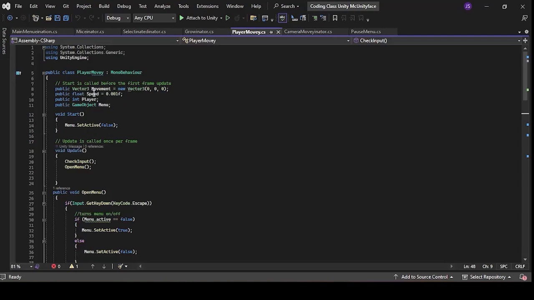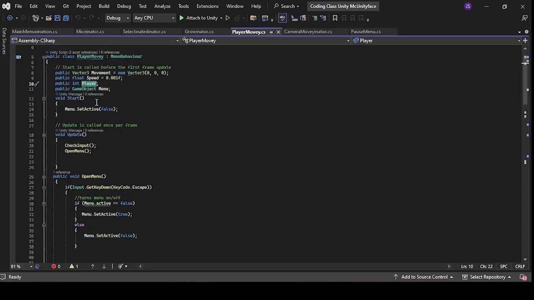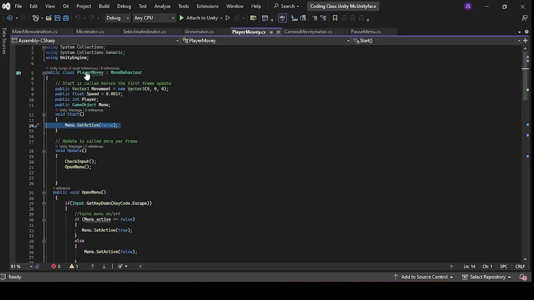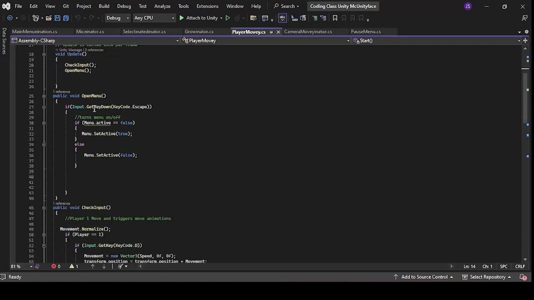So the player movinator, basically, it determines the speed based on a public variable, and then moves it. This was following a tutorial directly from class, basically. I did the same thing. And then this was because I originally had it be 2-player, and then my brain exploded, and so it's just 1 player. Always 1 player, but it has the possibility. On start is setting the main menu, or the pause menu, inactive, because I also just made this my player script, because I could not be bothered to create a custom script that did 2 things.